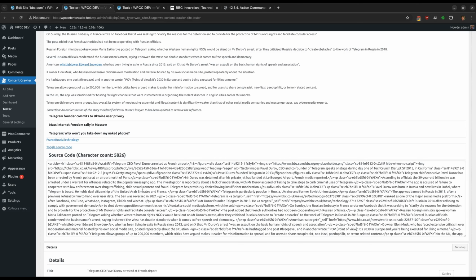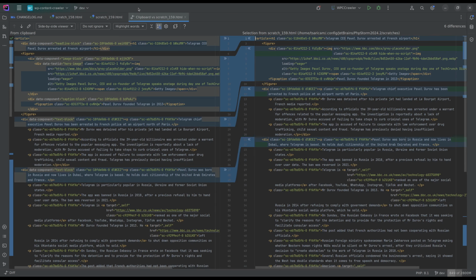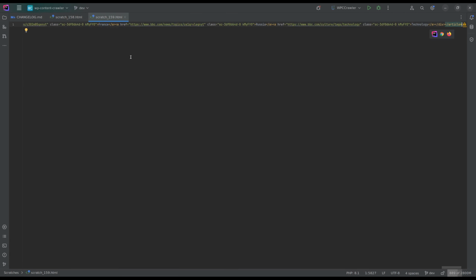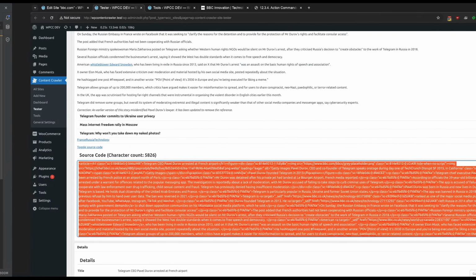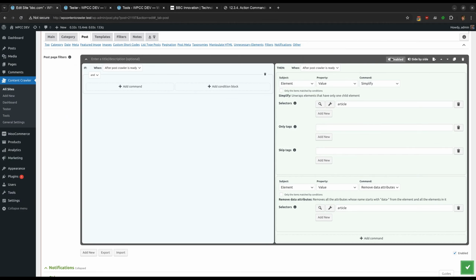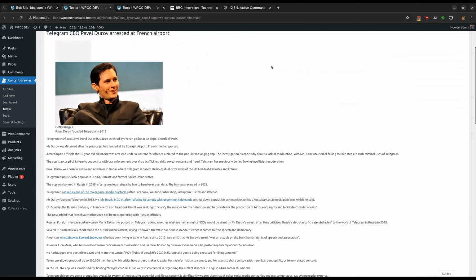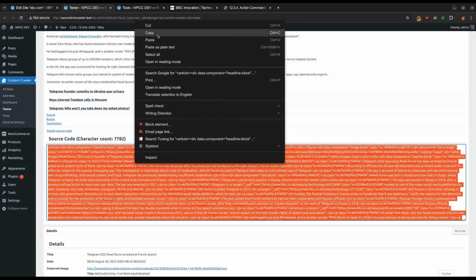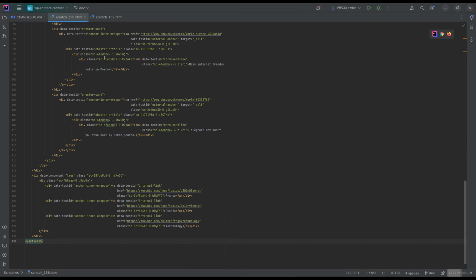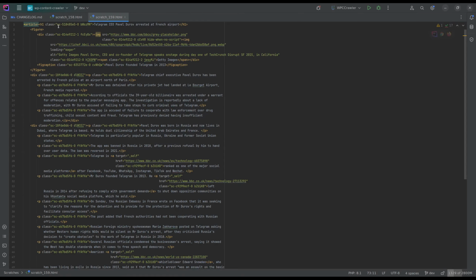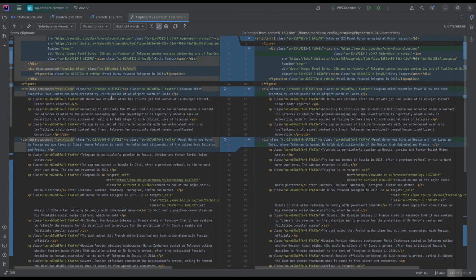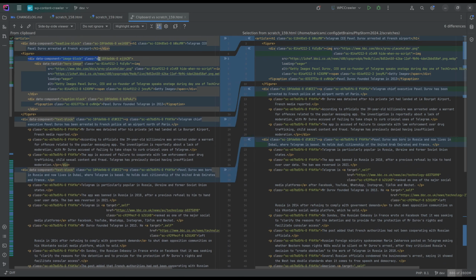Let's see what exactly changed in the post content compared to the original. Here, the div elements that are used as wrappers for an IMG element are removed.